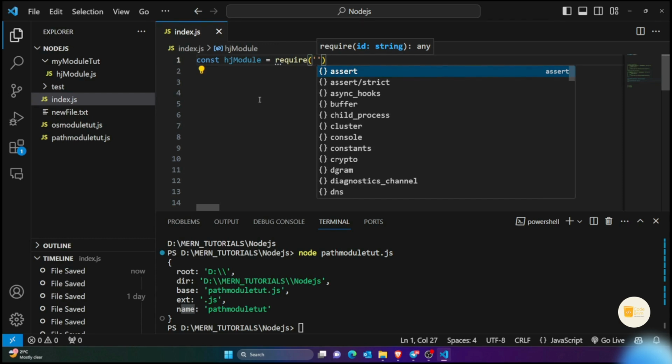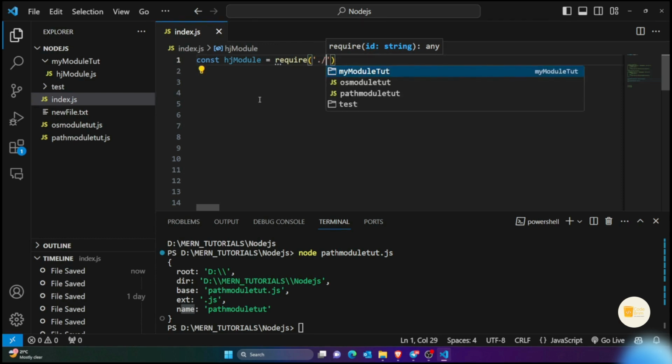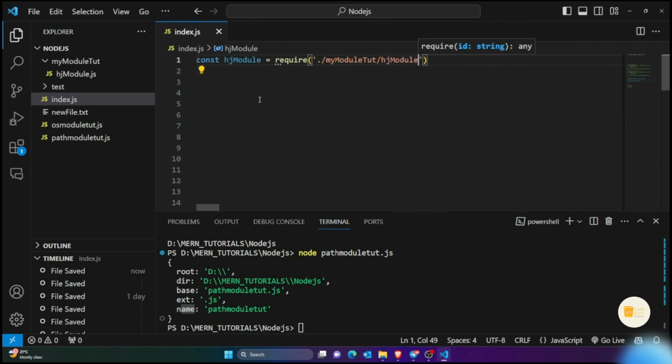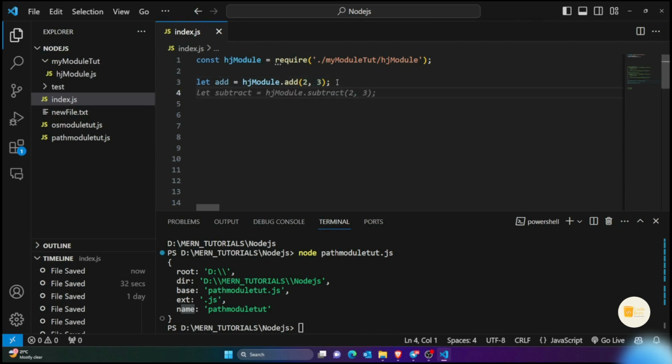In the same folder I have to look for my module tut, and inside this I have to look for module. That's how you target the path. Now you have targeted the module. So if I say let add equals module dot add, you can pass any data inside this. Similarly you can get data for subtract, multiply, and divide. I hope you know the basics of JavaScript.